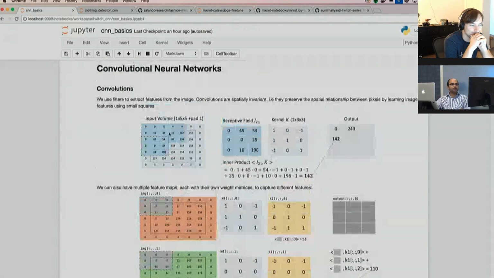So the intuition here with convolutions, if you remember with traditional machine learning tasks, we do a lot of feature engineering and identifying which features. Remember with sentiment analysis, we broke things down into words, right? So in this case, we need to do something similar.